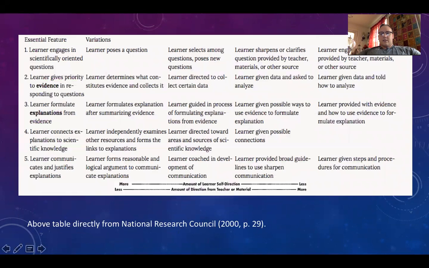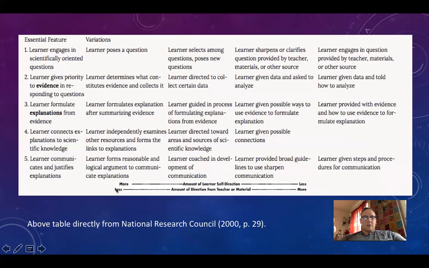I found this neat table that was in a science textbook, actually. And it shows the different varying levels of how inquiry can work. You can read for yourself, but there's more learner self-direction and less teacher direction here on the left, and there's more teacher and less student direction over on the right. So this model is not just, it has to be done this way. Obviously, there are degrees of separation, and you know your students the best and how they will best learn and how you'll adapt it.